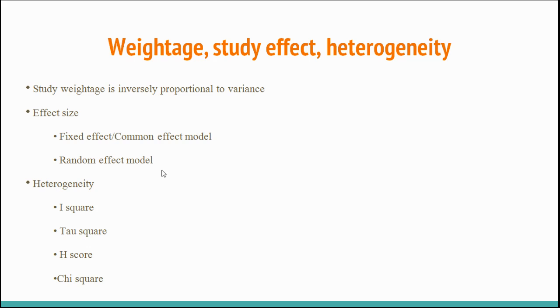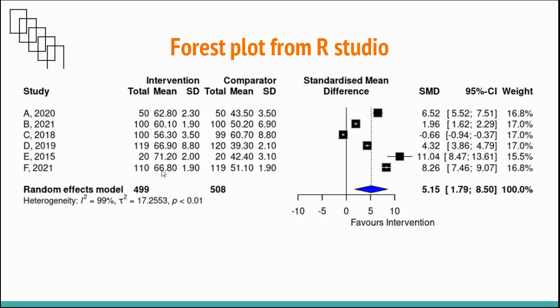So let us go back to the first plot. We did cover all the sections over here. We checked how to report a study, and how to check the intervention and comparator. What does the total sample size mean, and the mean for each study? What are the standard deviations?